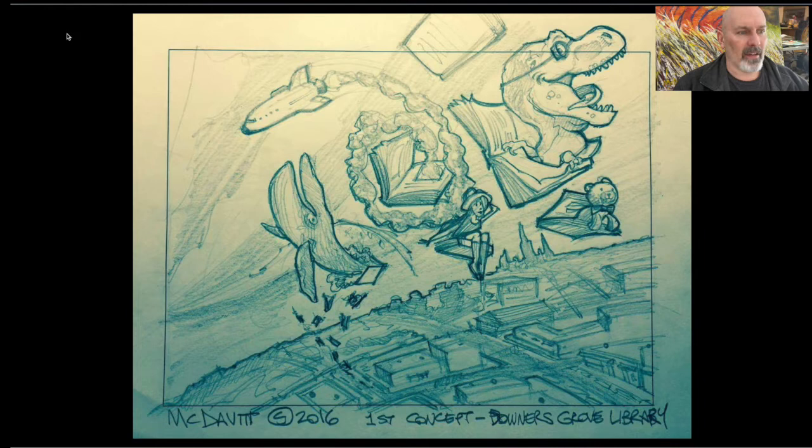Once this got approval, I had them sign off every step of the way — this is what I do with my mural clients. 'Do you like this? Great, will you sign off on it?' It's not hard and fast that I won't make changes, but what it says is: we like this concept, we want to move forward. If they come in and scrap it entirely, we're probably going to need to talk more about price.